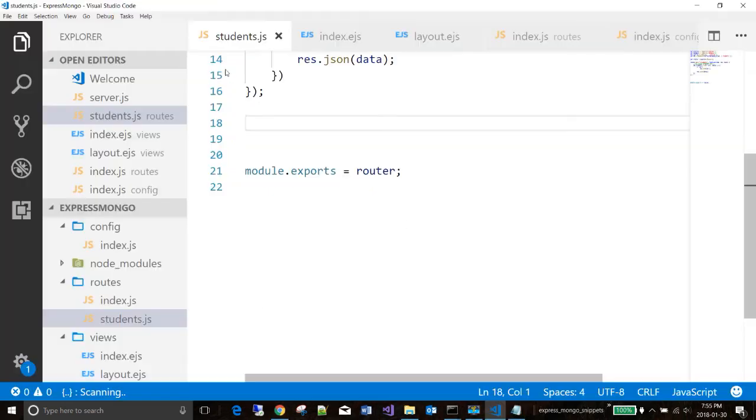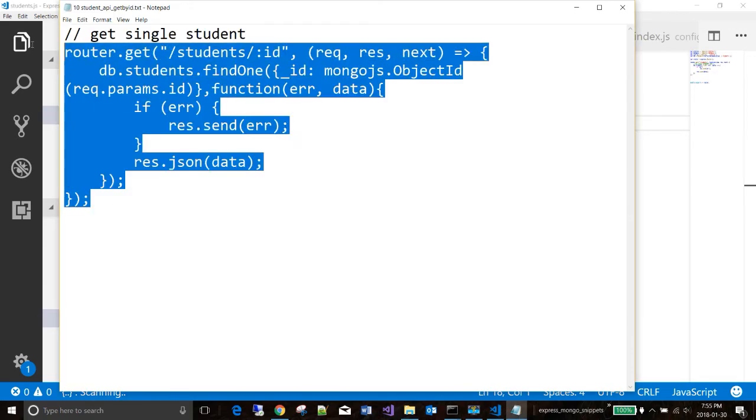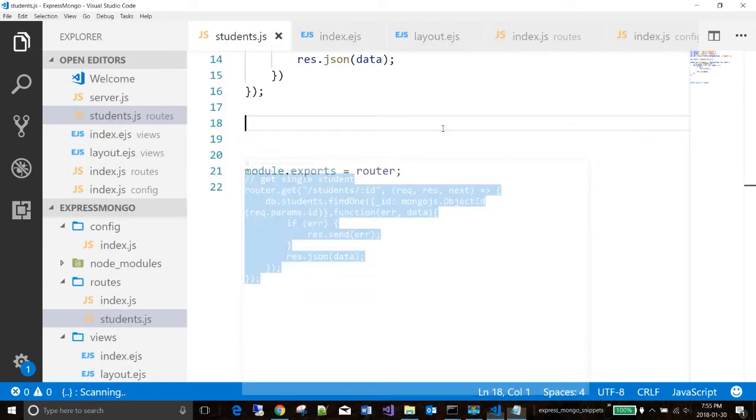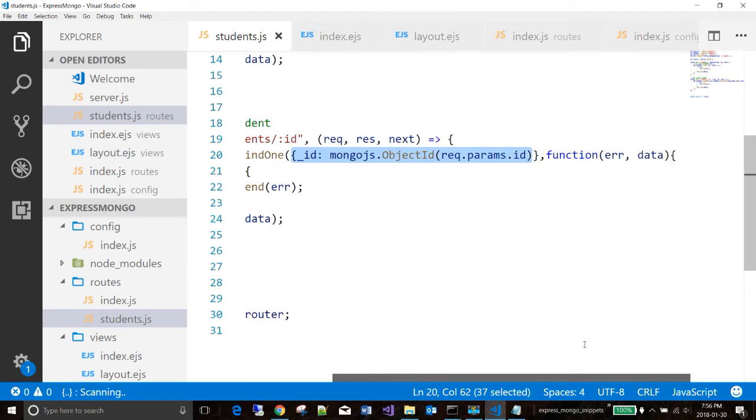So let's add that. Now, in order to get one student, we need to add another route. We're going to take this and paste it in students.js here. What this does is it says, if you have a parameter that's coming through, and this is the way you identify a parameter, :id, then you're going to call the findOne function of students, pass it the ID, and then you have a callback here.